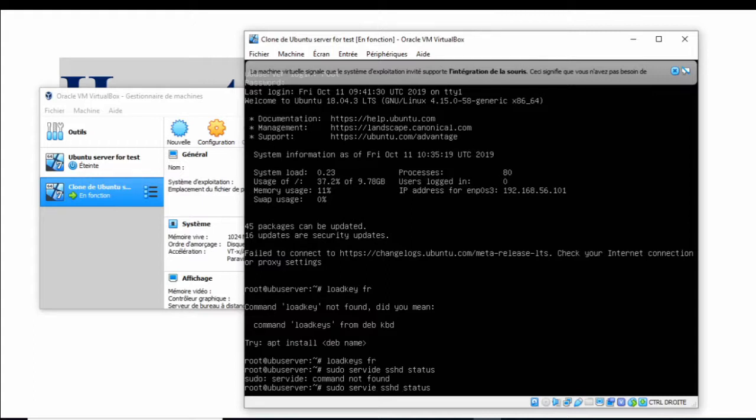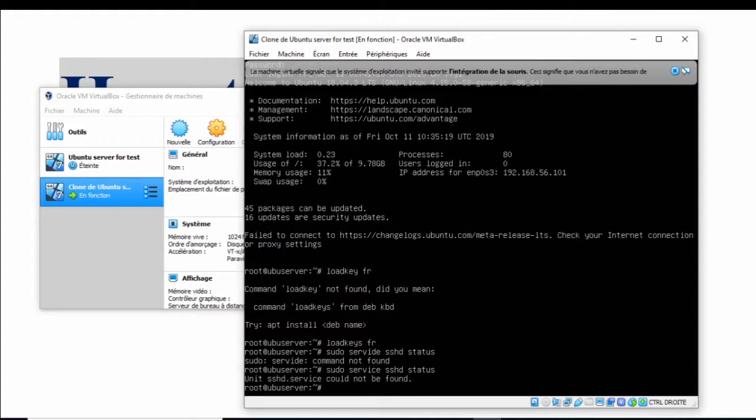Okay, the service could not be found. That means that the SSH server software is not installed in the server. We need to install it, otherwise we will not be able to connect to it using SSH.